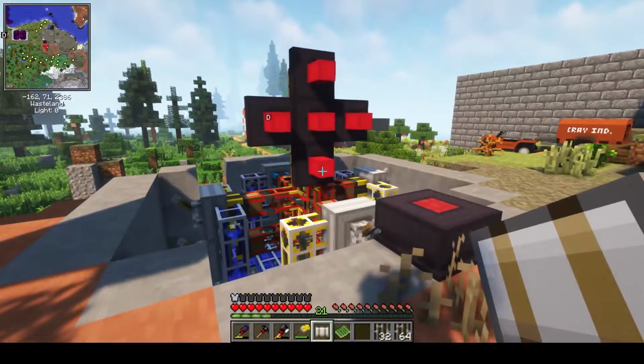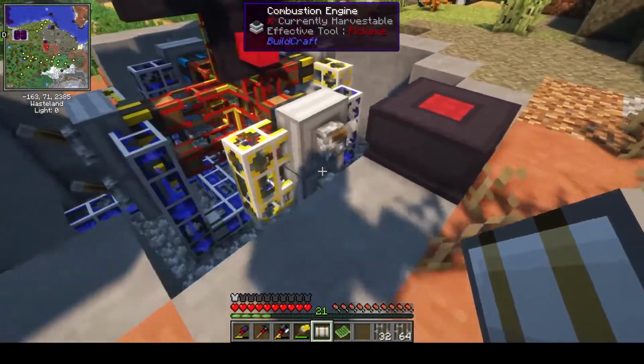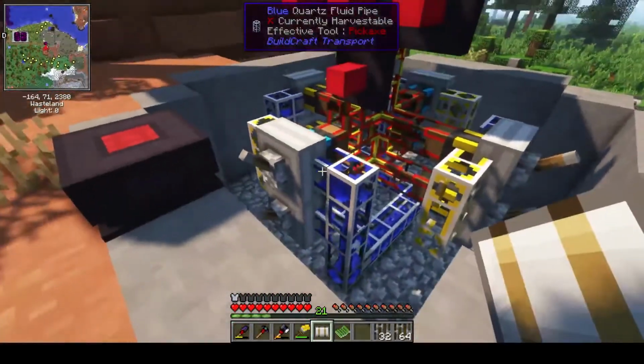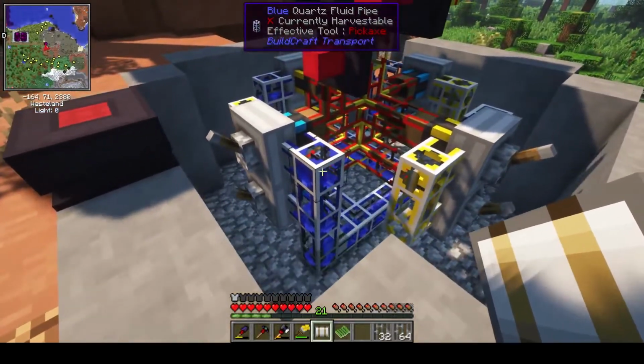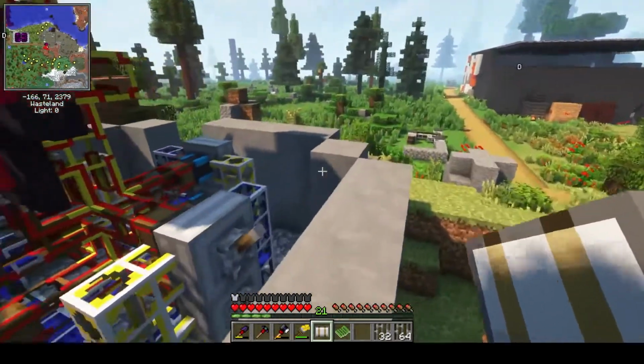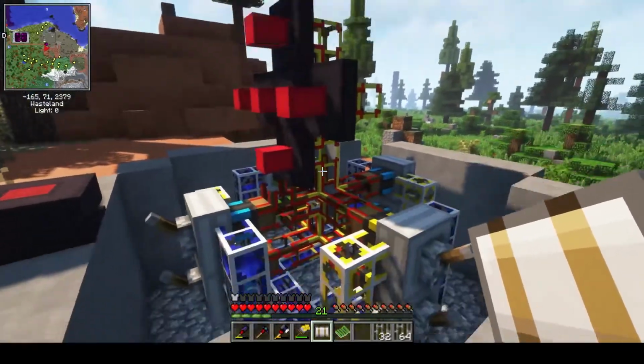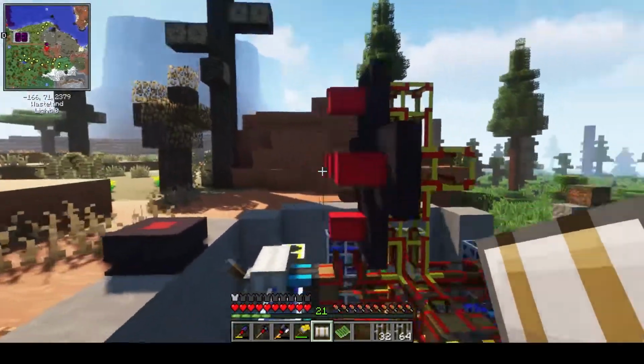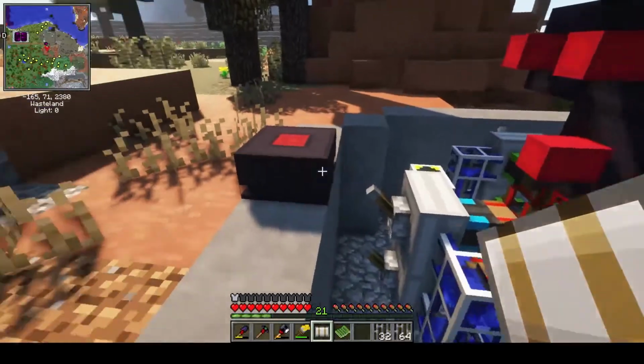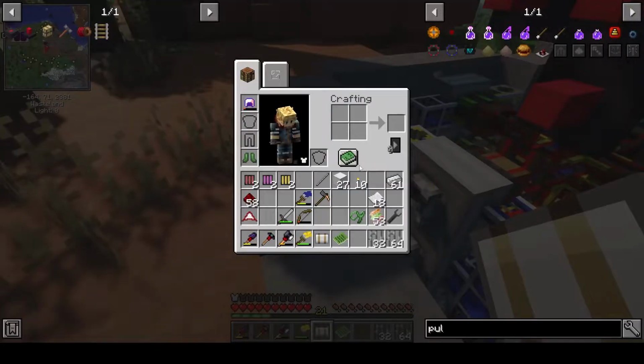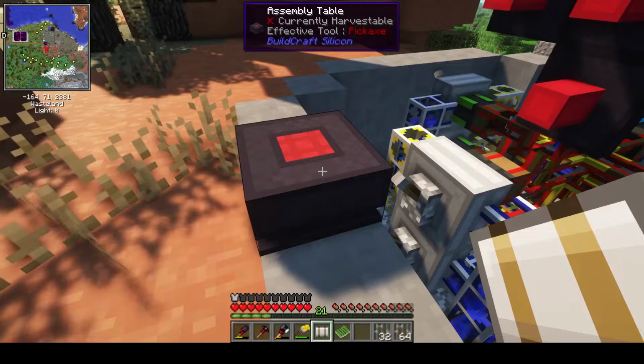So I went ahead and set this up and brilliantly showed you how to do it, and of course so brilliantly that I forgot to hit record. So I apologize for that, but here's our temp setup for these little lasers, right? And they power this assembly table, and we'll go ahead and show you how that works real quick.